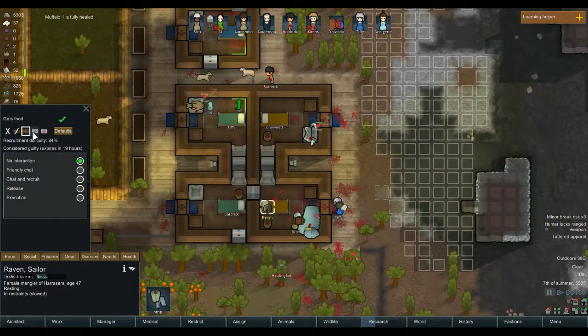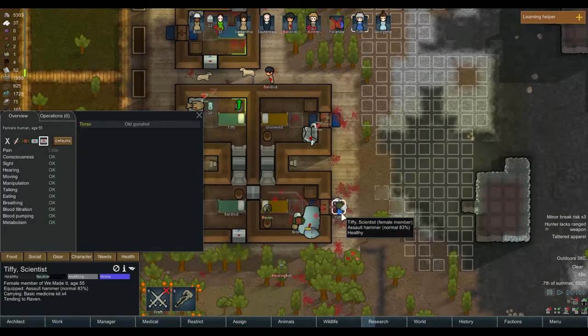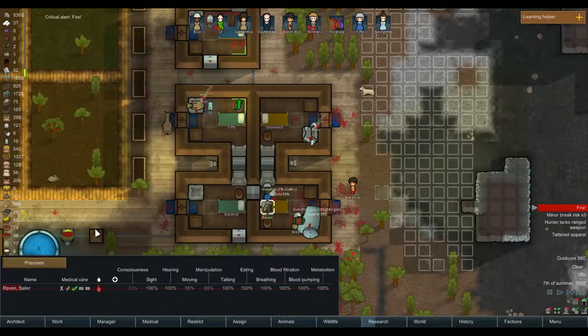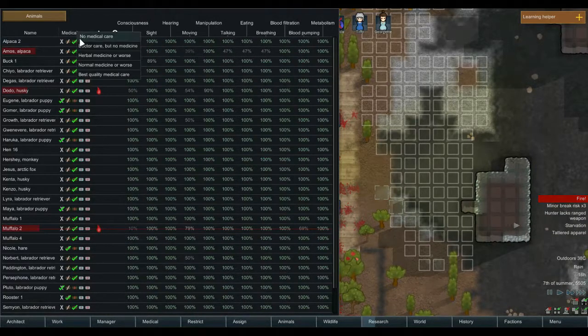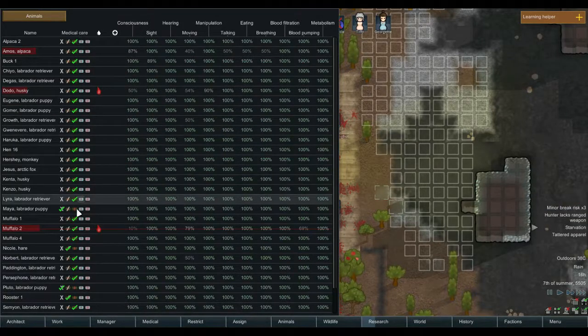Prisoner. Health. Death in 4 hours. What are you doing? Tending. Cool. Death in 4 hours. 3 hours. Nice. So back to that medical tab. So he's good. What about animals? Muffalo is still bleeding out. Dodo the husky. I don't know why this does this actually.